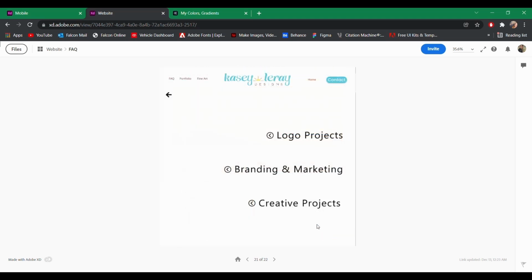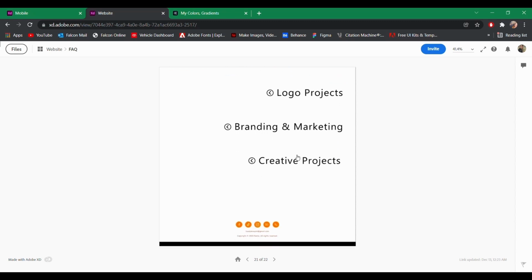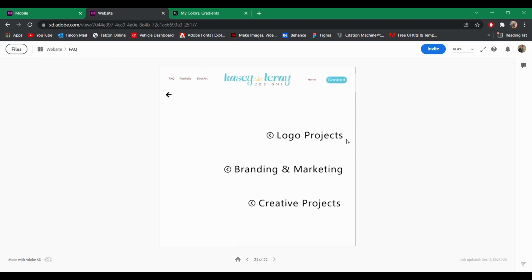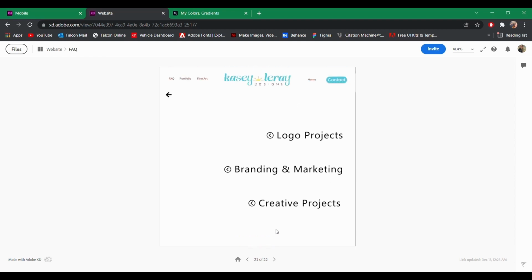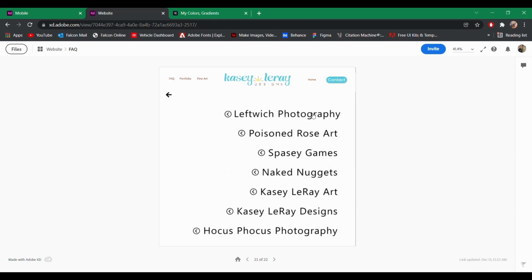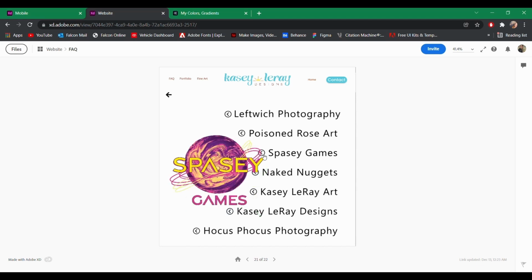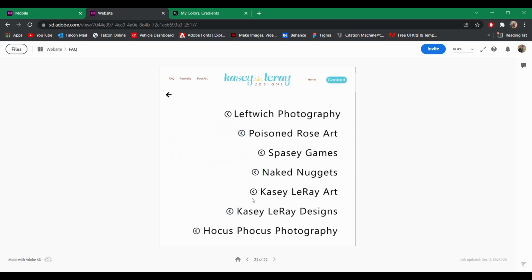So we'll click portfolio. Now I made the portfolio sections very basic in design, just some social media stuff down here and the copyright, nothing crazy. And I did this because inside the portfolio there's a lot of stuff and it is very, very saturated with graphics and colors. So we'll go there. Alright, these are all the logo projects that I have done recently, and on these little arrows you can click them and see their logo pop up like this. Gotta click it twice to make it go away.